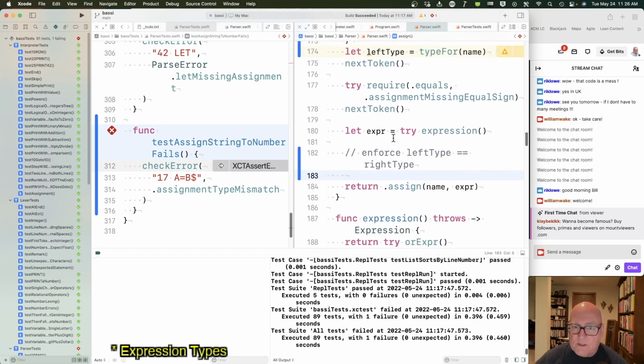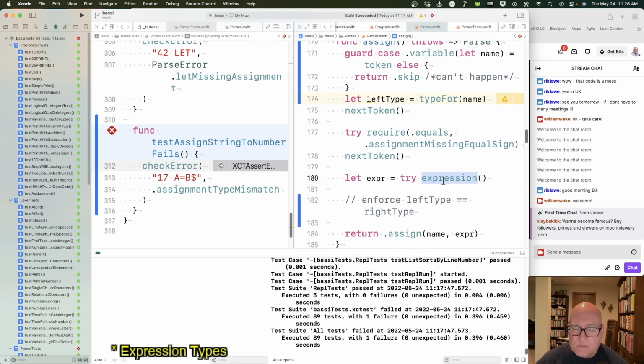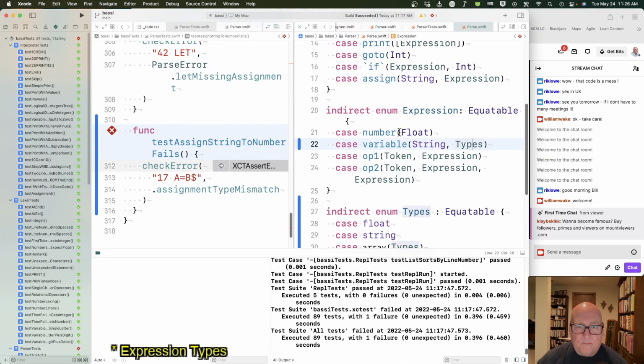I don't think that's a one-line thing to get that in expression. Given an expression, can I figure out its type? Well, I think our variable can tell you.